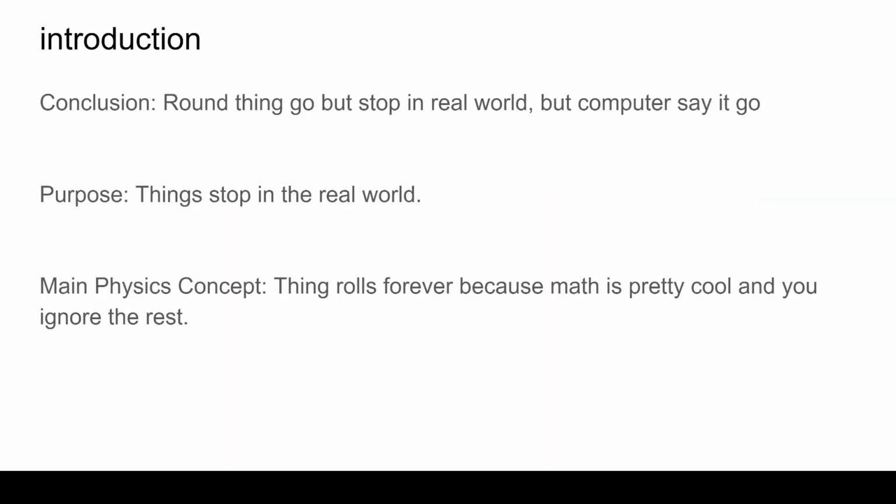Introduction. The purpose is to show that things can stop in the real world, and this is what I found out: the round thing that we rolled stopped in the real world, but the computer made it keep going. Main idea: the thing rolls forever because math is cool and you just kind of don't worry about friction and stuff. I don't know.